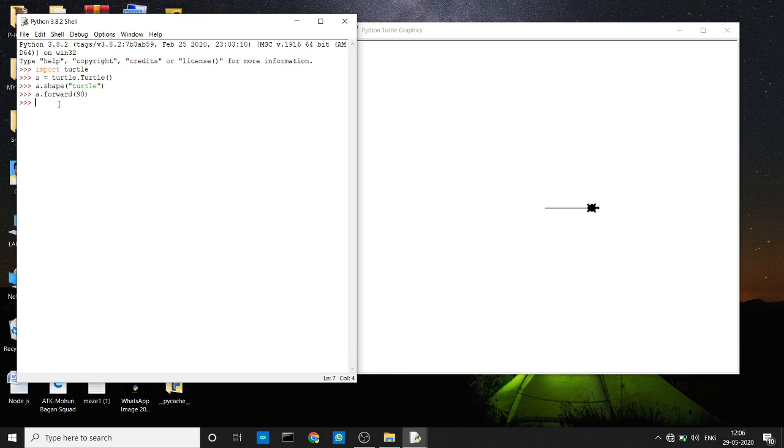So how would we draw a square? Well, what we can do is we can use a for loop, using which we would be drawing it. A for loop in range of, let's say, 3. We would turn it right at a 90-degree angle, and then again move it forward, and we would repeat this action 3 times. Let's see what happens. And as you can see, we created a perfect square with the turtle.